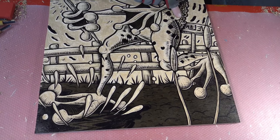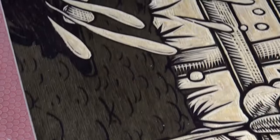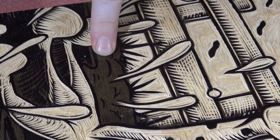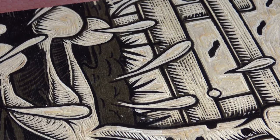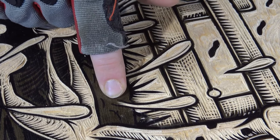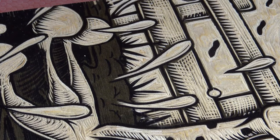Let me give you an idea of what I'm going to do down here. It's going to be similar to what I've done on the back of the frog. I've got this little patch of mud behind the foot — this is the mud furthest from the foreground, with this mud here being the closest. As atmospheric perspective works, things closer to you are brighter and things further away are grayer — the same applies with a black and white image. There will be more contrast in the foreground mud closest to us and less contrast in the mud back here.